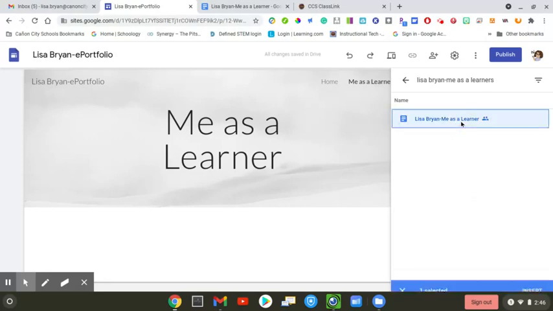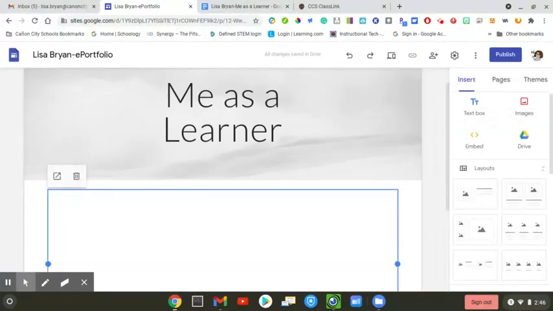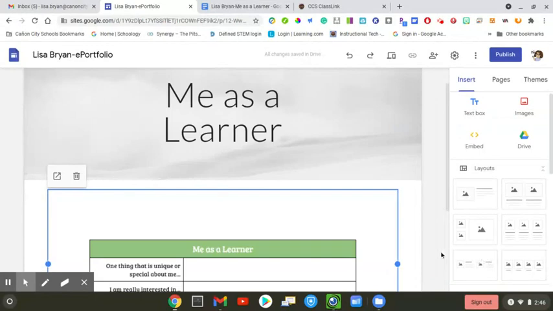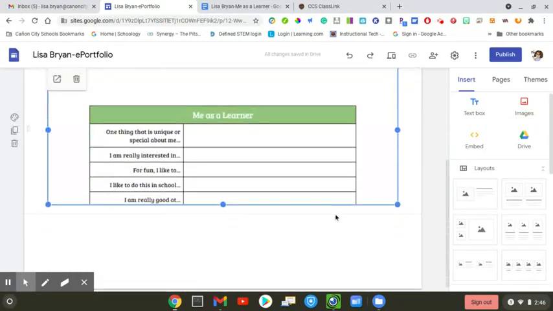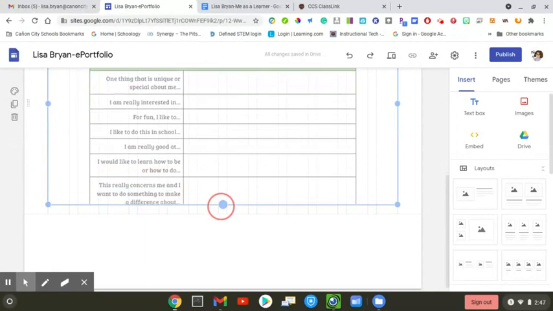It's right here. I can select it. When you have as many documents and folders as I do, it's sometimes easier if you just type what you're looking for. And there it is embedded within my Google site. I can stretch this down so it will fit all of it.